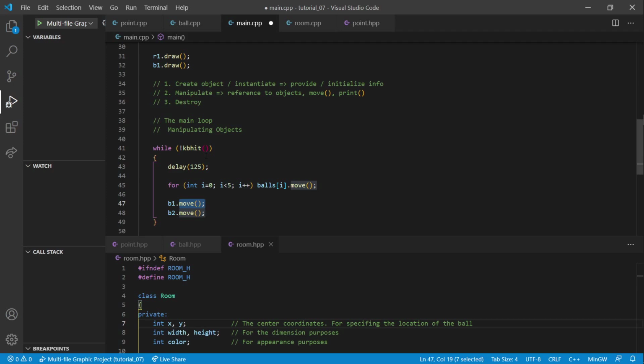Instead, use an attribute, which you might call speed. Every time you move, you increase by the speed. In order to make b1 move 3 times faster than b2, you make the speed of b1 3 times larger than the speed of b2. That's the trick. You try to avoid using a loop inside the method.